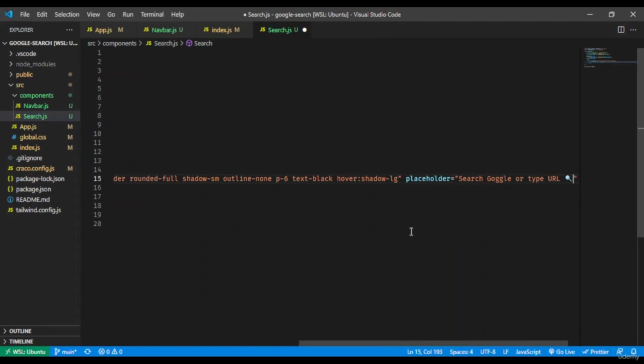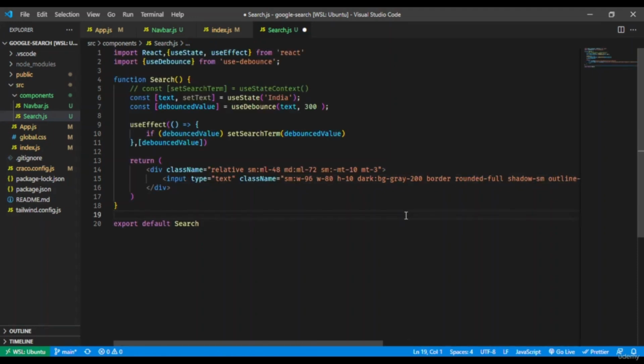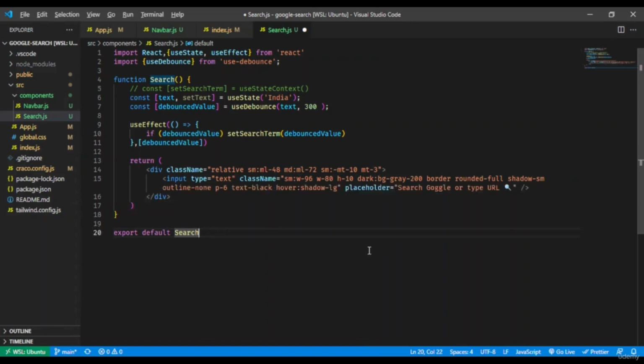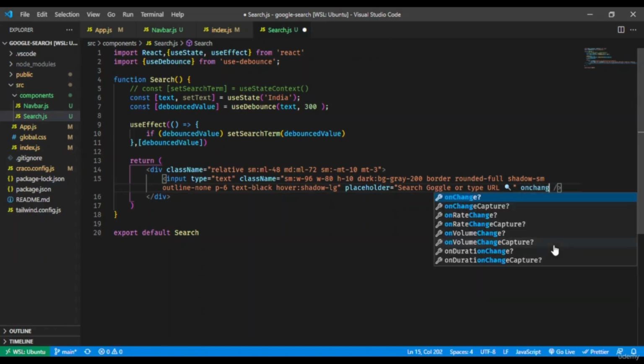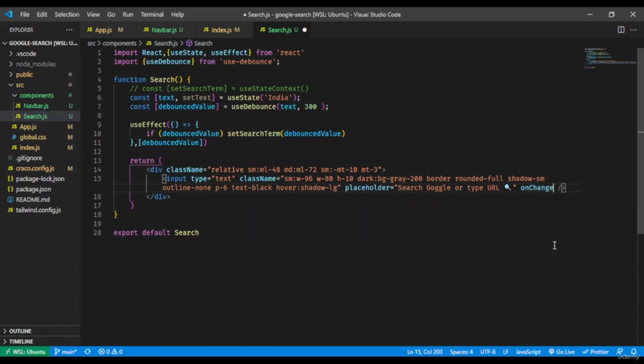Then we'll have a button, and before the button we will have an onChange. So let me give an onChange function to this, whenever there is a change. This is equal to JavaScript, and inside of this I don't think there are 2 curly braces, there is only 1, and this is the event.